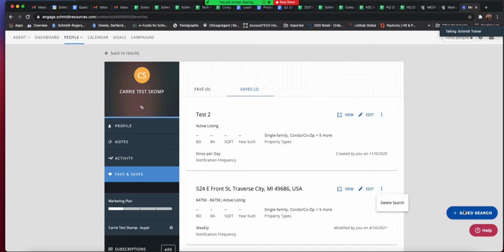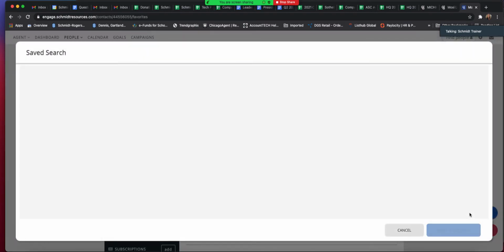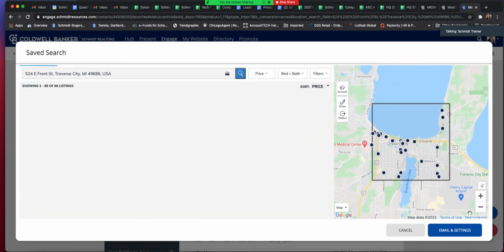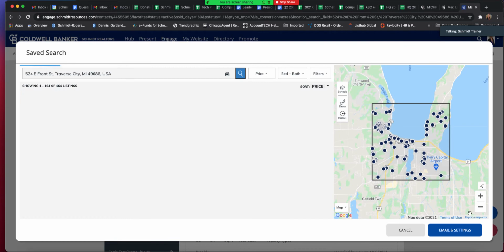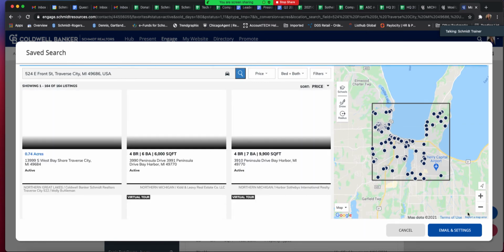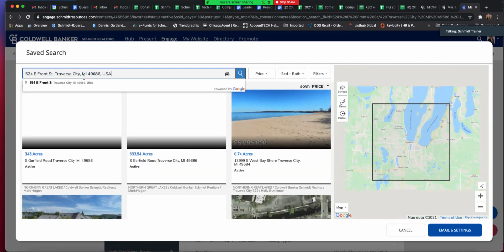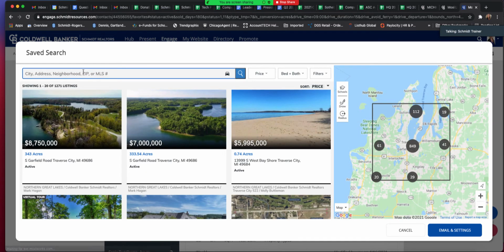Over to the right, kind of hidden, sometimes it's hard to find this button, but it is the blue plus saved search. So this is how you can add an additional saved search. So you click the blue button, and it's going to pull up that search parameter just like it looks on our live website, CB Great Lakes, CB Schmidt, Ohio, CB Florida Homes. It's the exact same search functionality. Now it did default here to an address, so I'm going to go ahead and wipe that out by highlighting the whole thing and clicking delete on my keyboard.